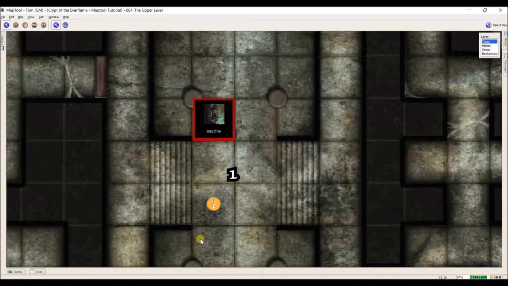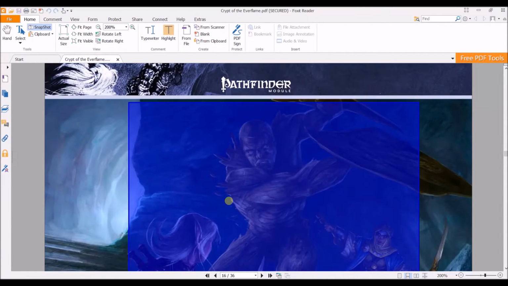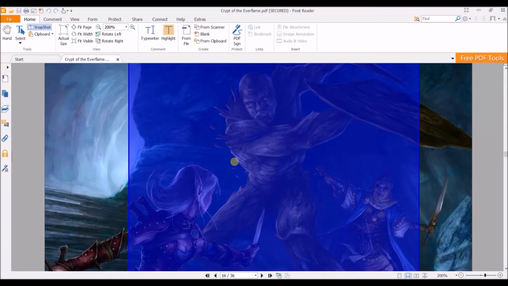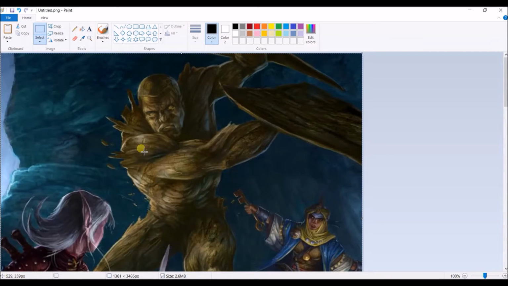The last thing I want to show you with this is how to take an image from a PDF and put it into Canva so we can use it. So I'm going to go down here to my PDF. I still like this image of the wood golem that I used in an earlier video, so I'm just going to right click and copy selected graphic again. I'm going to come over to Paint, Control V, and paste it.